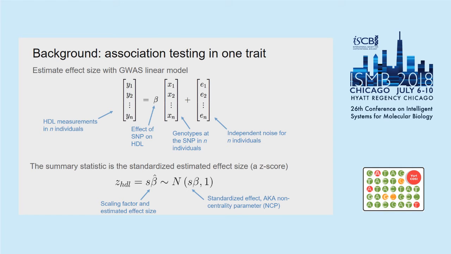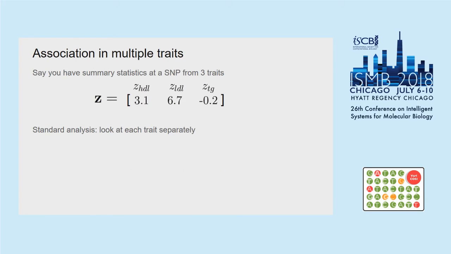Another thing that I'd just like to mention is that our method uses a z-score, which is just a scaled version of the estimated effect size. I'm not going to go into the details here. It's just normal linear regression stuff. You'll have some estimate, which is the beta hat here. It'll have some variance. You can just rescale it so that you get a z-score, which has variance 1, and it is a standardized estimate of the effect size. We do that because the studies in your analysis might be different sizes, and this scaling helps make them more comparable.